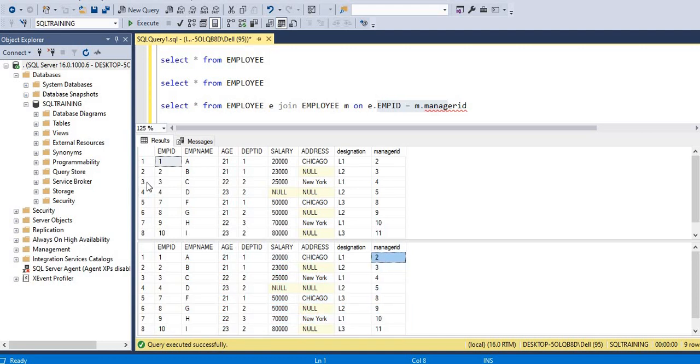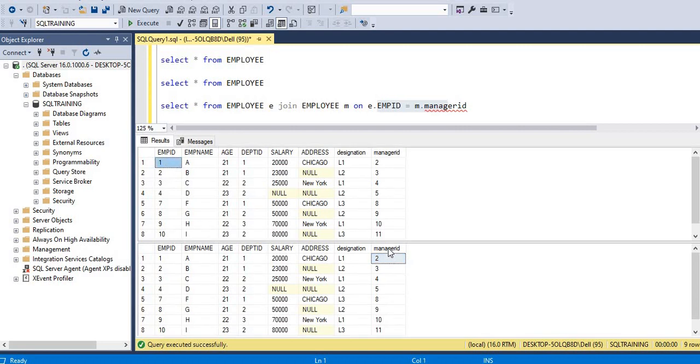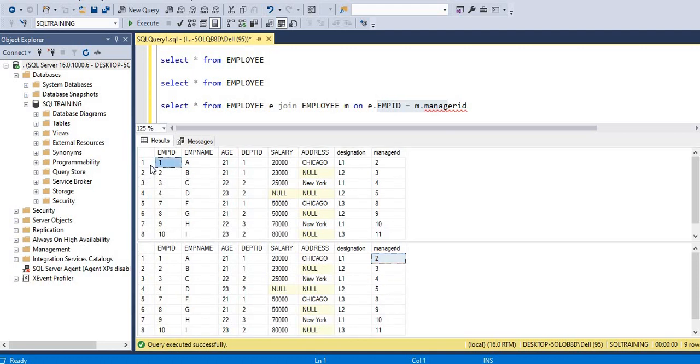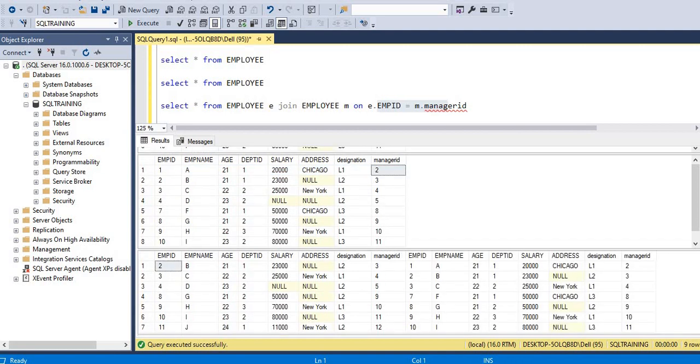So employee ID 1 should get matched with the manager ID in this table. Here there is no manager ID called 1, so we are not getting any record for employee ID 1. If you see in this output, we did not get any record for employee ID 1.